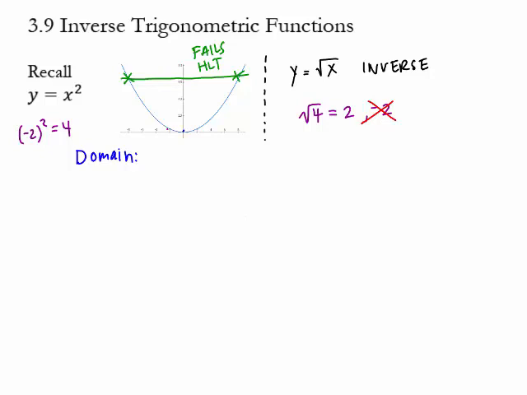We limit the domain of the parabola to be just this branch on the right-hand side. If the domain is from 0 to infinity, then we can talk about the inverse. So then we know that the range of the inverse, the values we get, will simply always be positive. And that's because those values will come out from 0 to infinity. So that's decided for us. That's chosen. We can think of this in the same way when we talk about inverse trig functions.